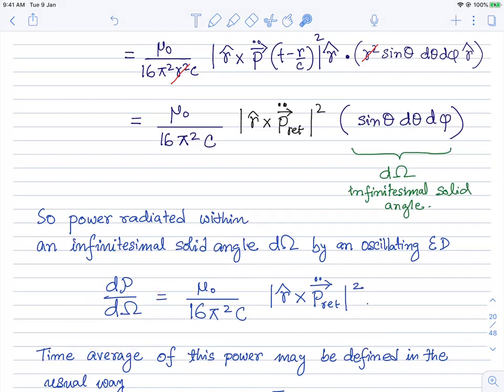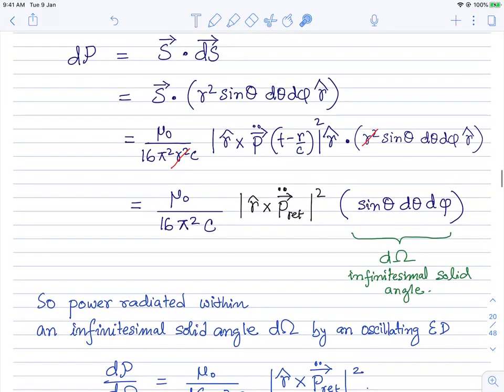Okay, dP d omega captures that angular dependence non-trivially, and therefore this is also a quantity of interest, because we want to know in which direction the emitted power is more compared to the other direction. Okay, and as you can see, we need a time derivative of the dipole moment, which gives rise to this radiation or this power far away. This cancellation is going to happen, and because of the reason that we discussed in the initial example, this part of the electric and magnetic field is just going to leave the dipole moment and move away from it. Okay, of course, you will have other powers of the electric and magnetic field. Those powers are going to die away.